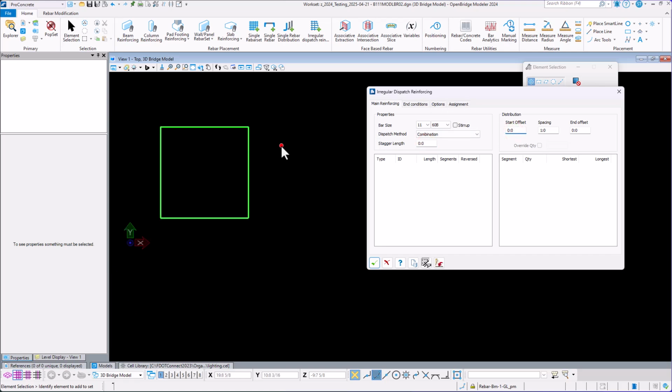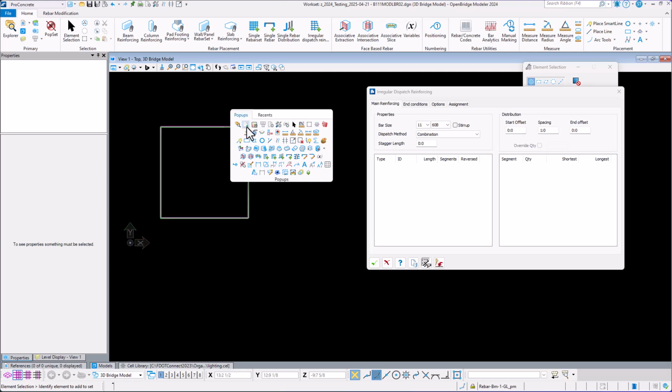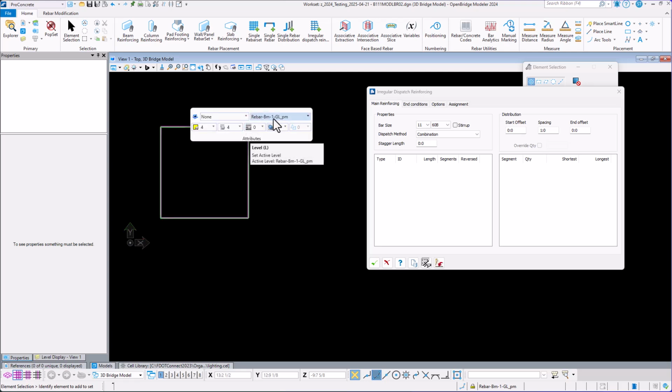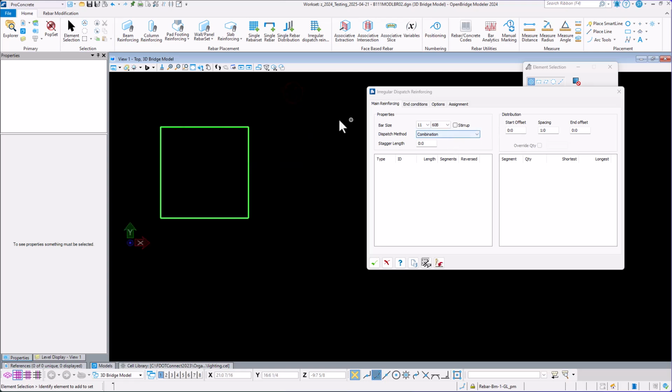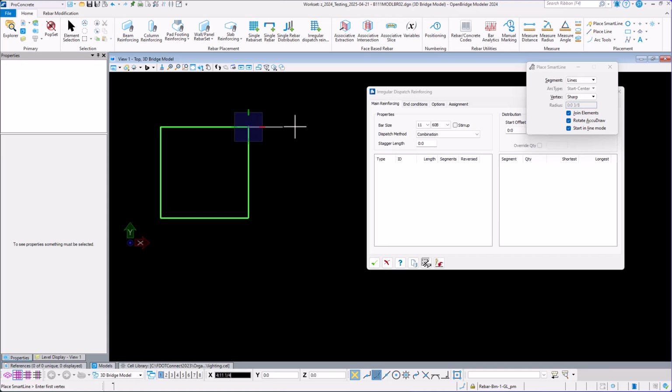I'm going to draw some guidelines outside of the concrete element here just to make it more clear what we're looking at here. I got my level set for my guideline of the element that I want to do. So I'm going to go ahead and just draw a line. And I'm going to do these in segments here. So I'll kind of start where the edge of the footing here would be in this case here.